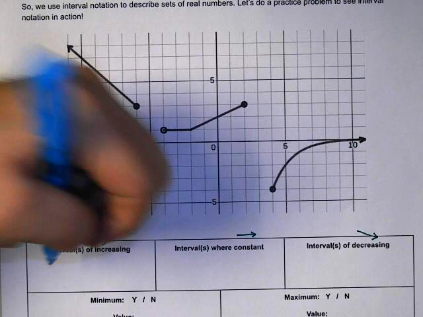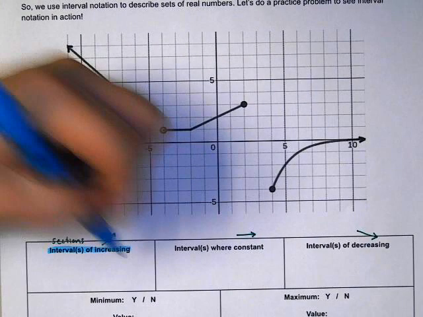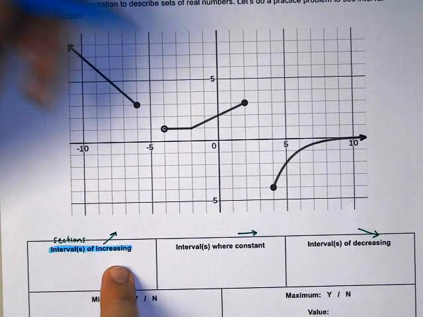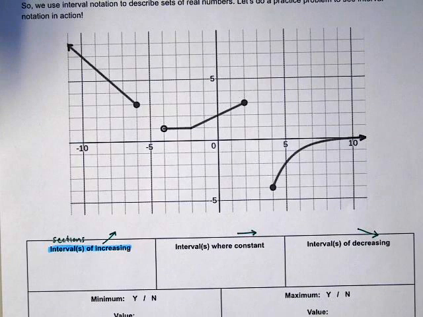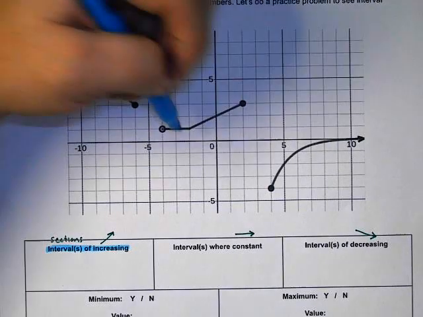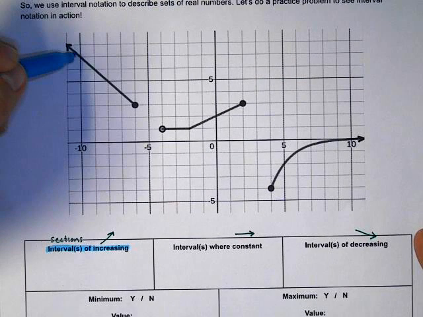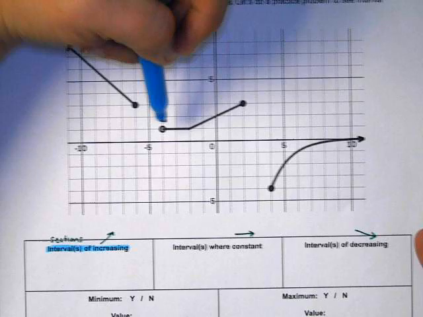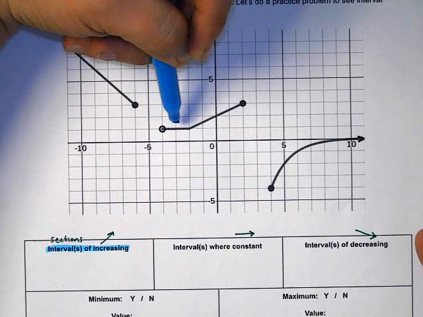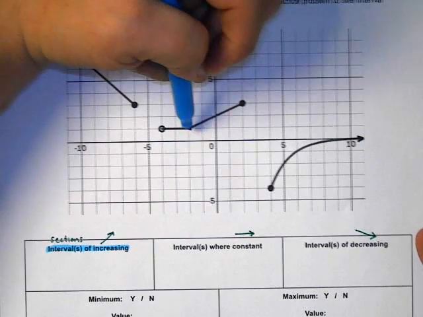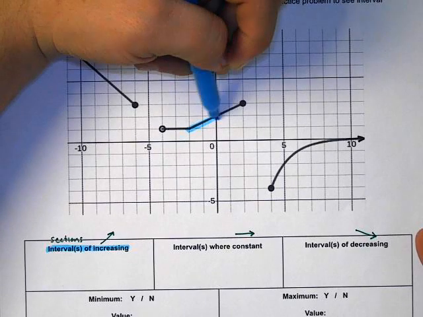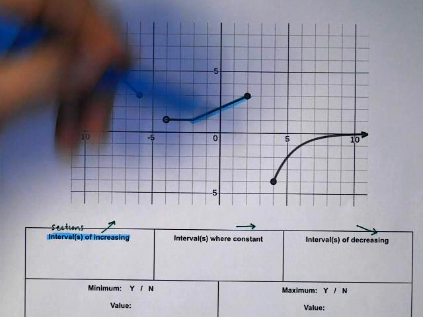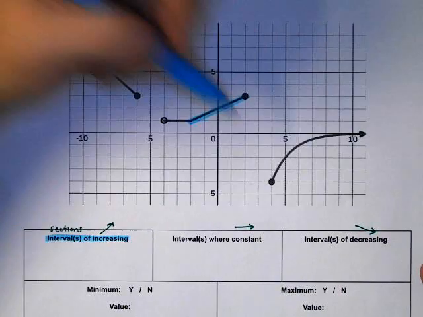I'm going to highlight in blue, so if you have a highlighter, feel free to pause and grab it. I'm going to highlight my intervals of increasing in blue. And so to me, I would say right here, right? I'm going down, down, down, down, down. Oh, then I skip some places. And then right here, what's happening? We're going straight across, and then finally, right there, it goes up. So I'm going to highlight that in blue. And then we skip some, and then what's going on here, guys?